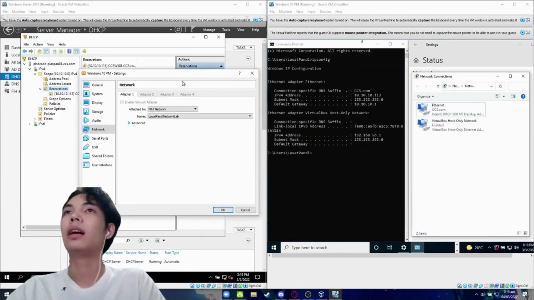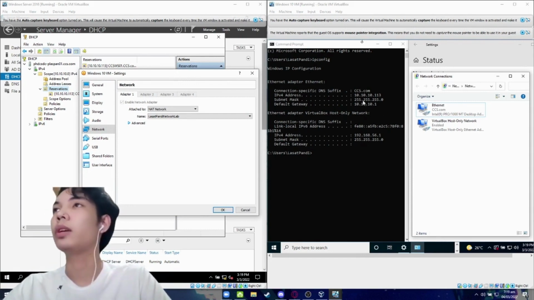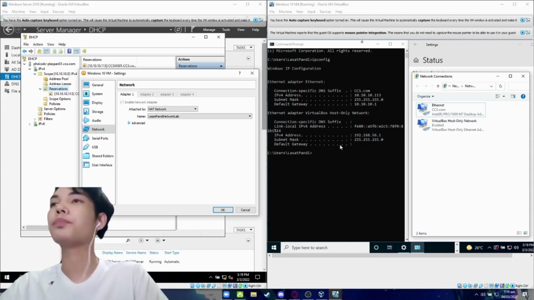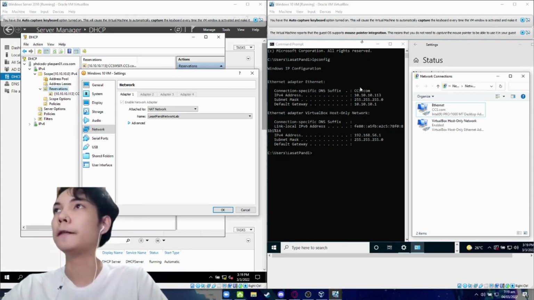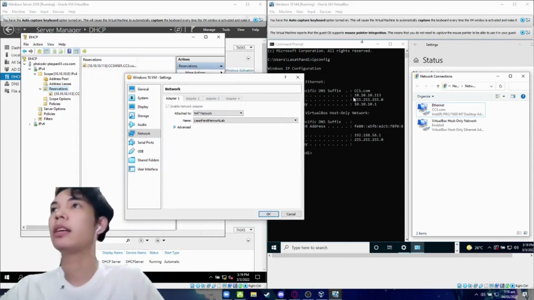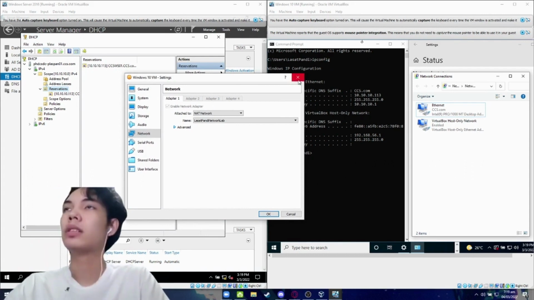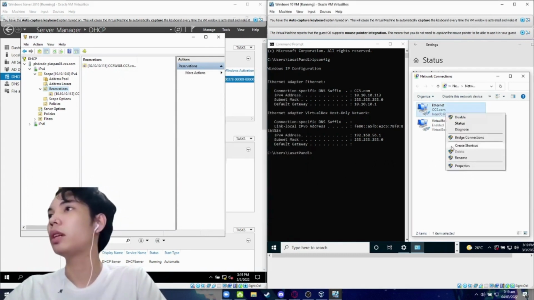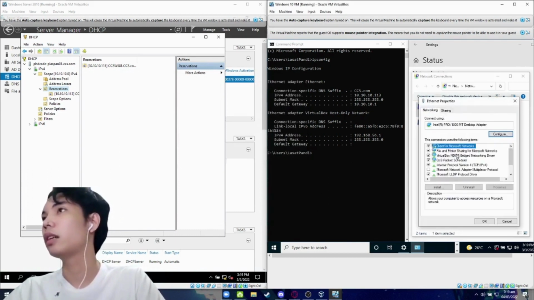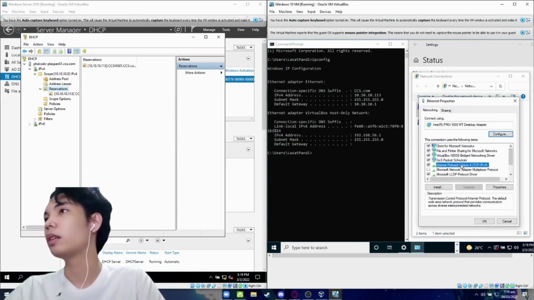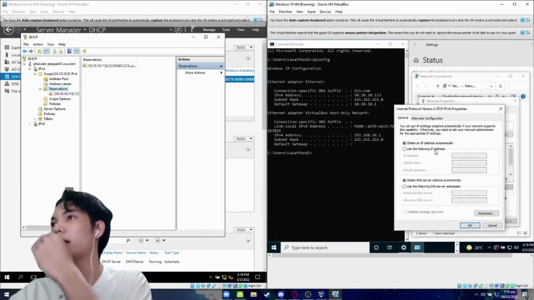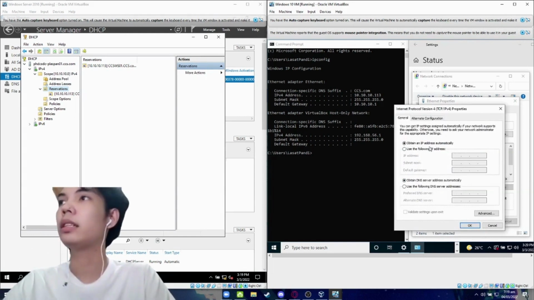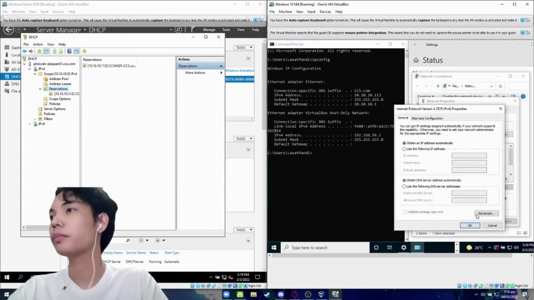Then suddenly, as you can see in the last part of the task 7 video, we automatically got into the domain and properly got the IP address 10.10.10.113. Let me show you that this is really DHCP automatically assigning it. Yes, there. As you can see, it automatically obtained its IP address.